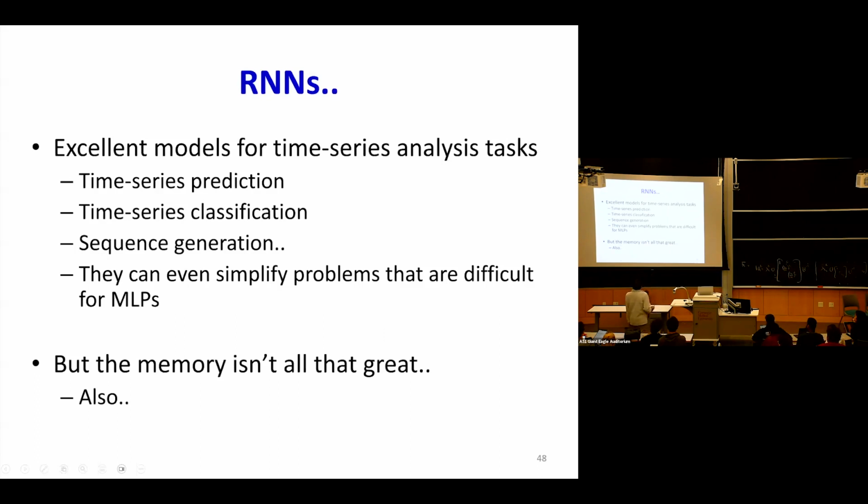Now, RNNs are in principle great for time series prediction and classification, even sequence generation. They can, as we saw, simplify problems that would be much more complex if you were trying to do them with an MLP, but the memory behavior leaves a lot to be desired. Unless you're looking for very short-term memory, if you're looking for really long-term memory, recurrent networks are not it.